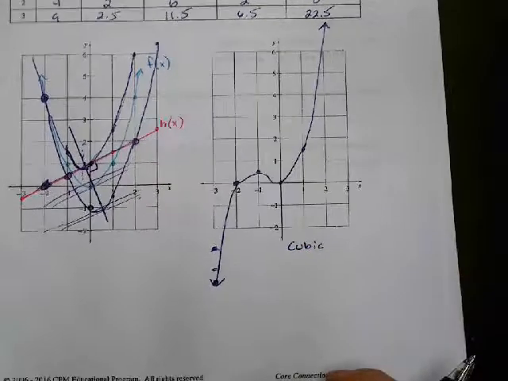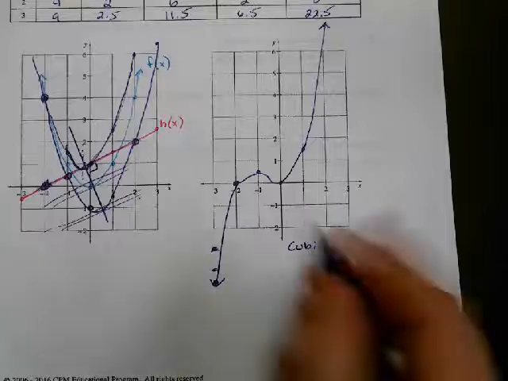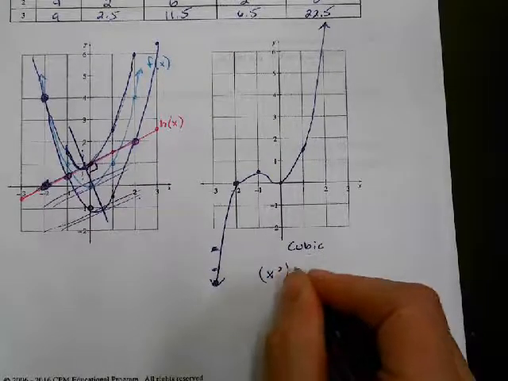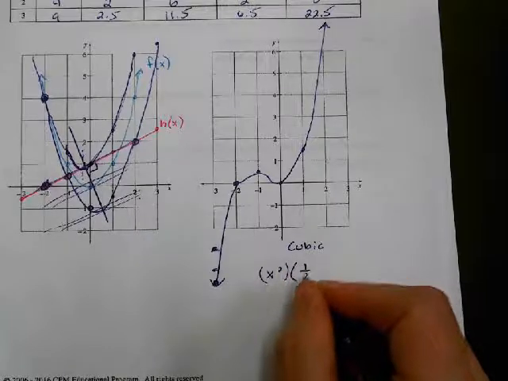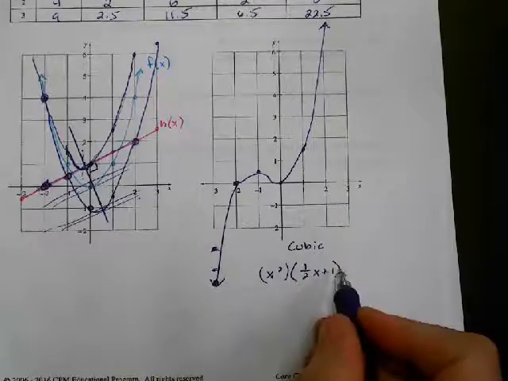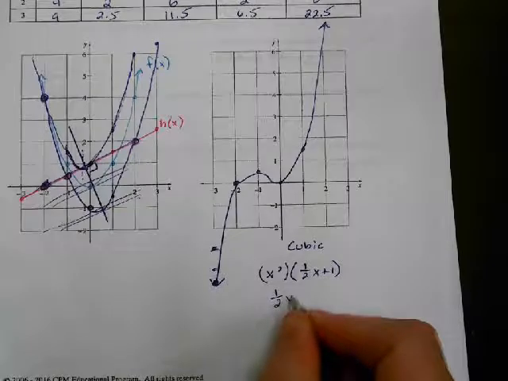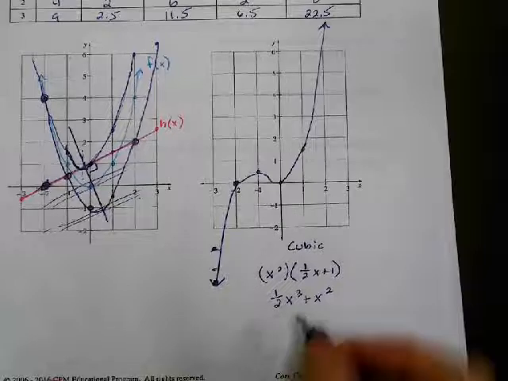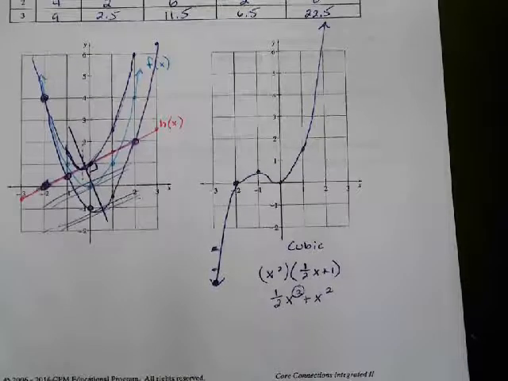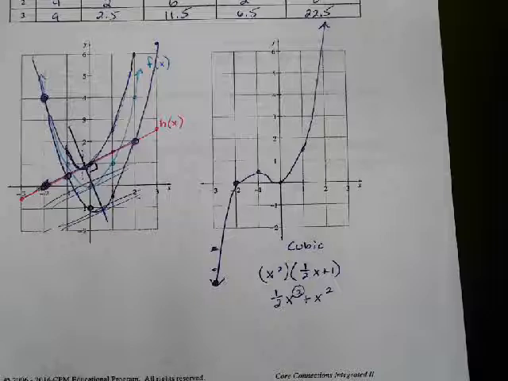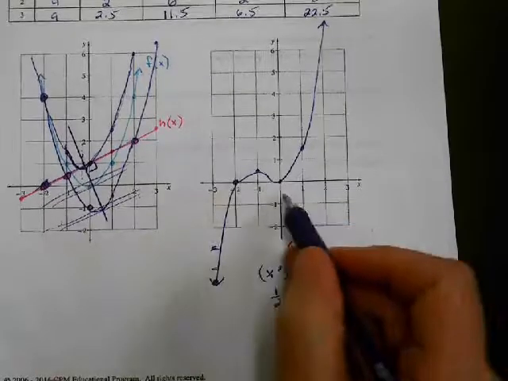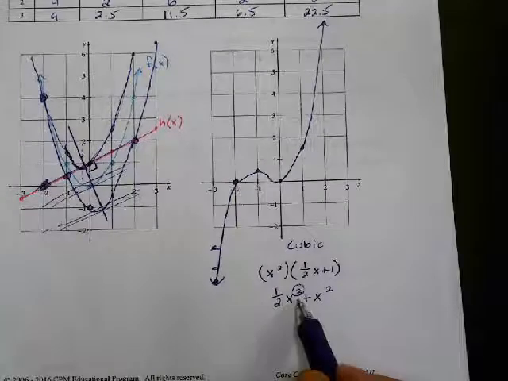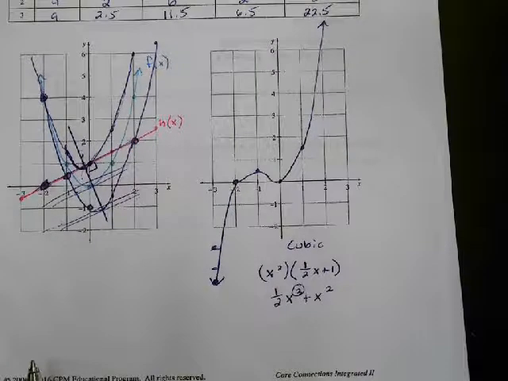Well, if I took those equations and multiplied them, so f of x was x squared, and if I multiply that with the linear equation of 1/2 x plus 1, if I distribute this, I get 1/2 x to the third plus 1x to the second. We've got an x to the third now when we multiplied these. This is not a parabola anymore. This is a graph that changes directions twice because it's now what's called a cubic function because we've got the third power there. So when we multiply those two functions together, it's neither a quadratic nor a linear equation anymore.